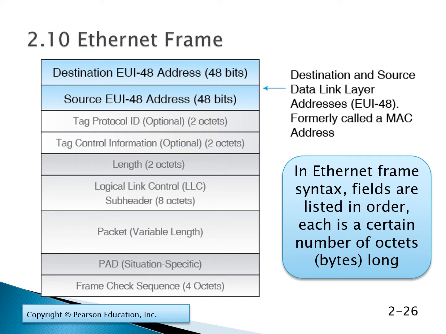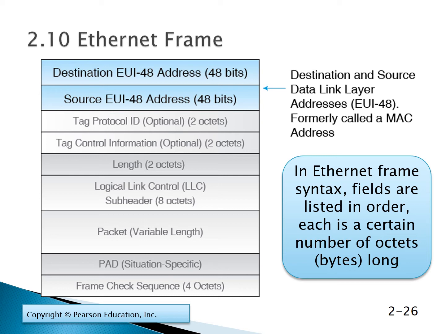This slide shows an example of an Ethernet frame, as we look at message syntax. If we talk about a frame, then we know it is at layer 2, because frame is the name for a message at layer 2. If we talk about a packet, then it's layer 3. If we talk about a segment, it's layer 4. If you are not familiar with these terms, you may be confused in the beginning, but after a few chapters you'll get more familiar and remember: frame is layer 2, packet is layer 3, and segment is layer 4. But they are all messages.